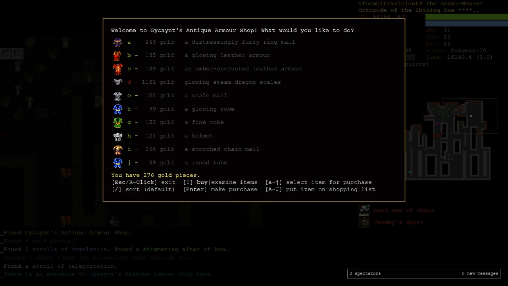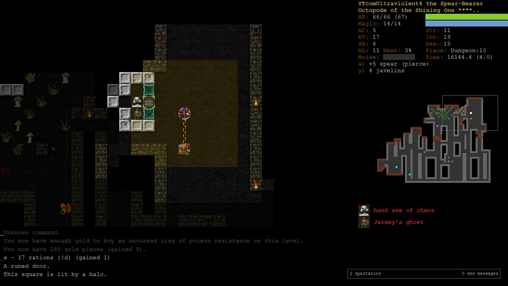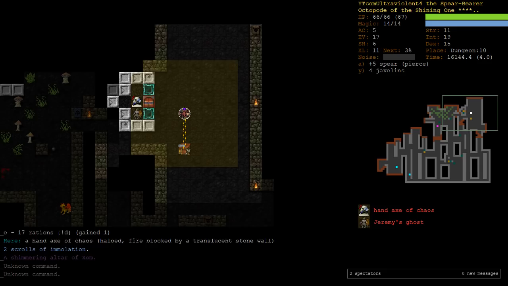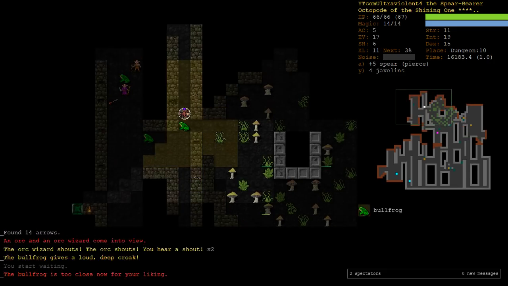We got an armor shot, which is probably going to be useless. Yep. All these great armors that we can't wear as an octopode. This is a hand axe of chaos. We want absolutely nothing to do with this ever. A chaos weapon can of course banish you, and then we'd also lose our challenge bonus points this round.